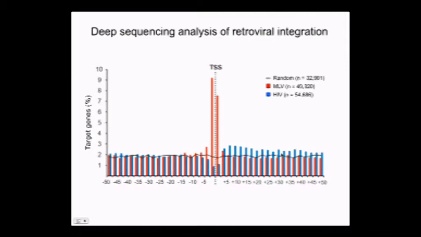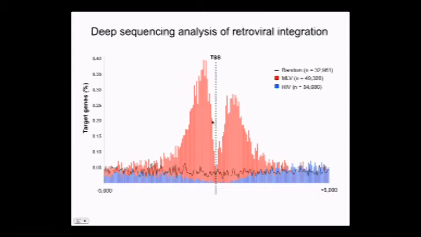You can see this much better if you move upstream of the gene. So the transcription start site would be in this place. This is the gene. This is upstream of the gene. As you see, there is a peak of insertions of Moloney right in this place. You can zoom in and look, taking advantage of the number of sequences that have been generated by the 454. These are the actual numbers here. And actually look more carefully at promoter regions, which are really very important. And then you see this mirror image here that shows the mirror behaviors of these two viruses. So MLV really likes to land around transcription start sites. HIV really doesn't like it.